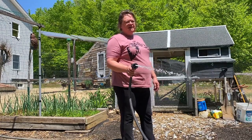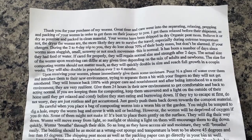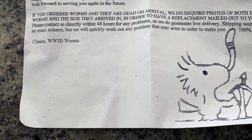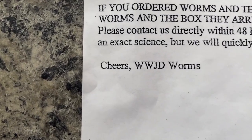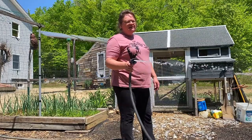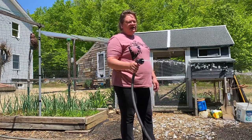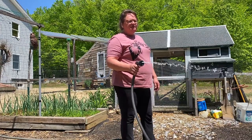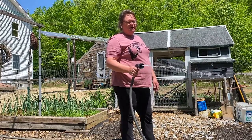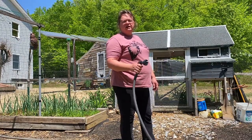It came with this nice, awesome long letter explaining what they do to get the worms ready to ship, because it takes, of course, two to four days in the mail to get to their destination. I think it's pretty amazing that you can pop them in a bag, in a box, and they make it. I've opened the box, but I haven't opened the bag yet. I wanted to get them right out here and into the beds. It gives you directions on the paper — it's very well written, like somebody really cares about their job and what they do and cares about the worms.